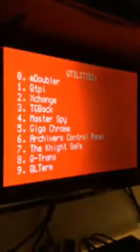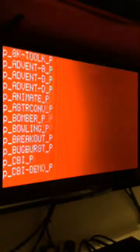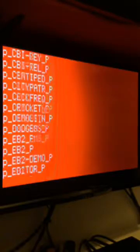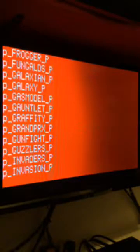ZX81, to launch a .P title, okay, for example Mazogs, okay, for example Mazogs. So if I remember well, sorry, because the keyboard is different from the Spectrum one, because this is an Italian QL board, so it's totally different.